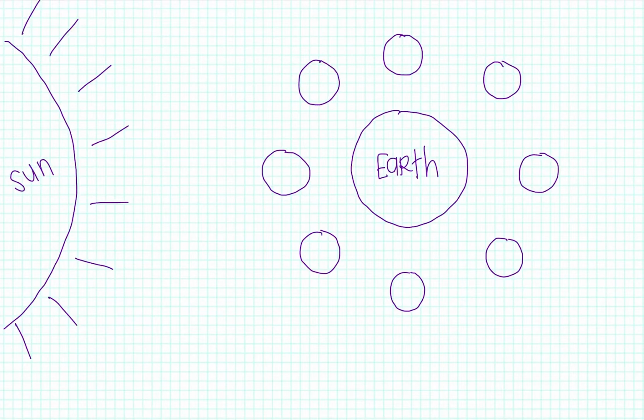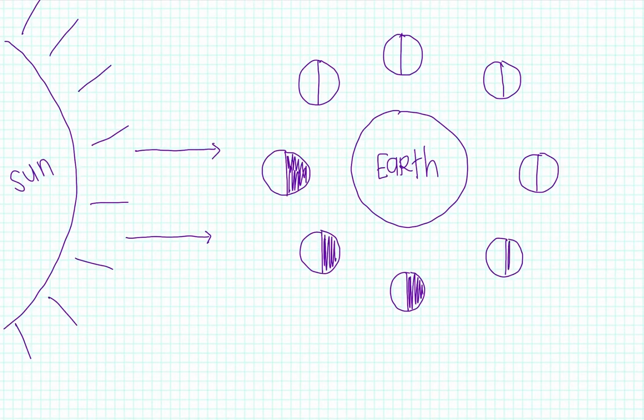So now if we remember, our sunlight is always coming from the sun and hits this front part of the moon that faces the sun. So I'm going to go around and split each of my moons in half because that's the only part of the moon that gets sunlight. So now I'm going to go ahead and shade those in to show that this part of the moon is in darkness.